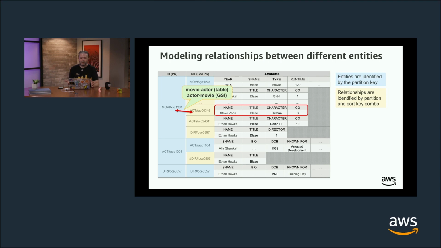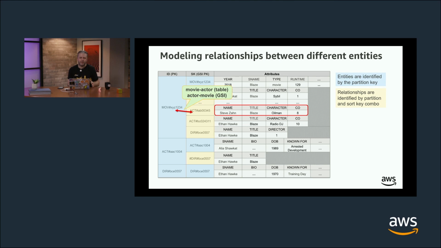But then you might wonder, why do I need a title again? I know that I'm in the movie detail for this title. Well, we'll need the title for the other side of that relationship, for the actor to movie. So if we're querying the GSI for an actor, and we want to show what movies they were in, if we don't have the title, all we have is the partition key, the ID. So then we would have to make an extra query to get the title.